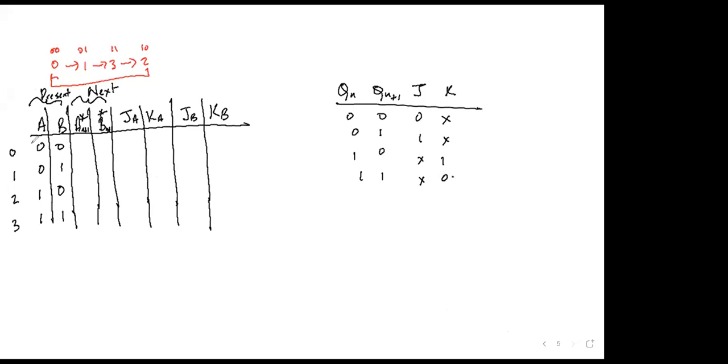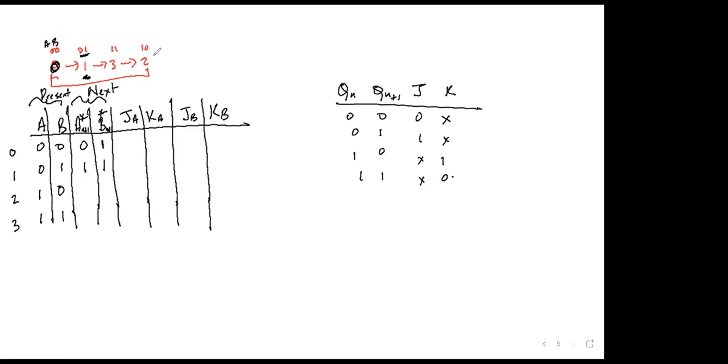All right. So now I make up a table that says the present value, and this is my A and this is my B. So present value, if I'm presently at 0, 0, what is it that I go to next? According to my table, if I'm presently at 0, 0, the next thing that I go to is 0, 1. So I put a 0, 1 here. If I'm presently at 0, 1, where do I go to next? It's 1, 1. So I put 1, 1.